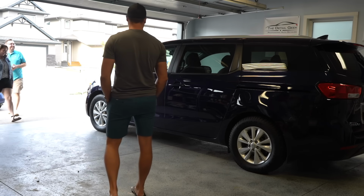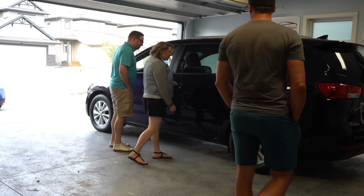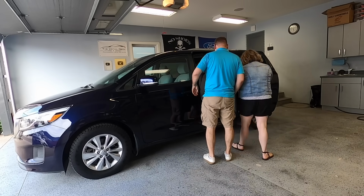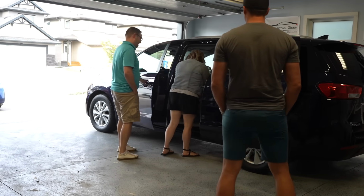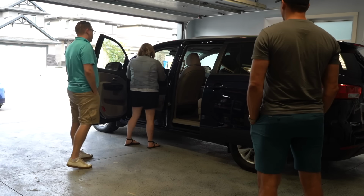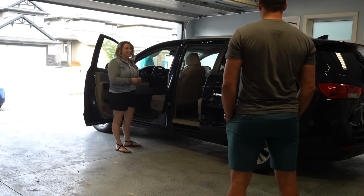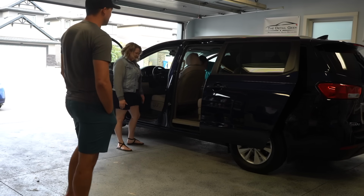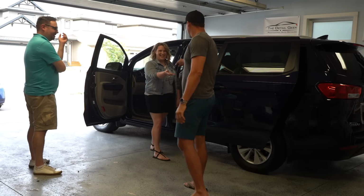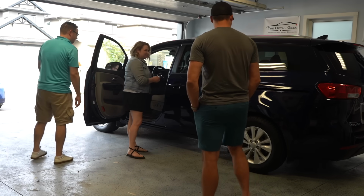Level up? It looks so shiny. Incredible. Oh my goodness. Yeah, it's looking good now. Have a look inside. That's obviously where all the work was. Oh my goodness, there's no French fries. Wow. That's crazy. Look at the carpet. I know. Oh, it looks so good. I haven't seen it this clean since when we bought it. Yeah, no doubt. It looks amazing. Looks new again. Thank you so much. Absolutely. That's insane. I can only imagine, there's so many French fries. I know. I'm sorry. Well, I'll give you those and enjoy it. Thank you so much. It looks really good. Yeah, glad you're happy with it. We are very happy. All right. Okay, thank you, see you.